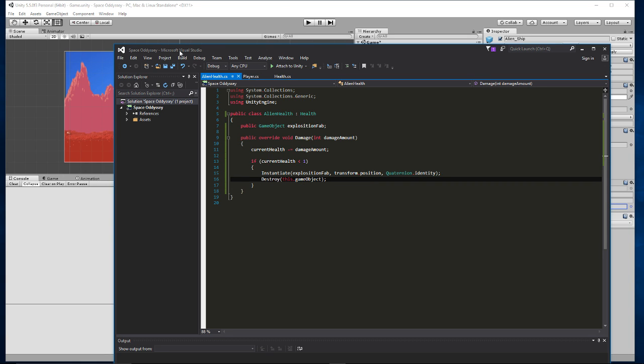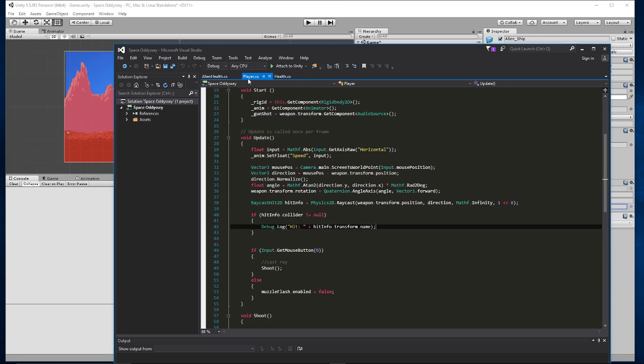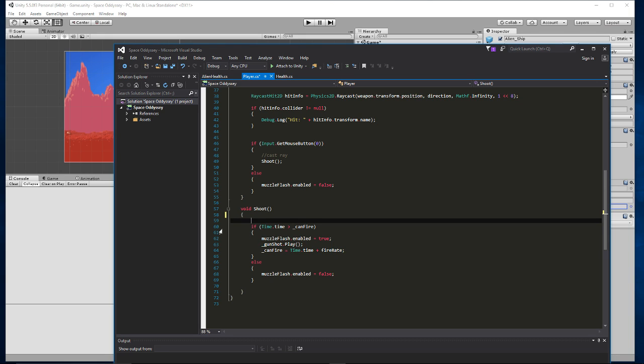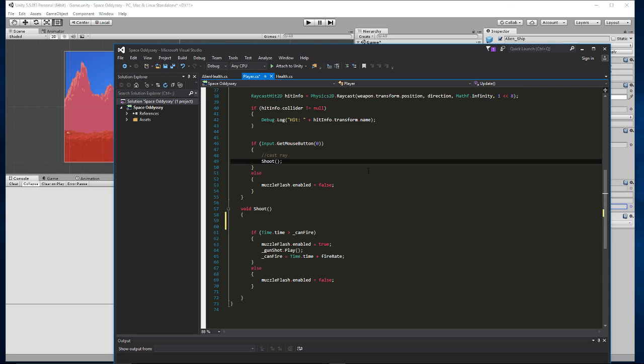How it looks. Alright, so before we can even test this, I need to call this damage function. So in order to do that, in my player, when I hit something, I need to check and see if they have a health script attached to see if I even shot the enemy. So inside here, I am going to say Shoot, and I'm going to pass in the hit info because I need to know it. So I'm going to go ahead and say here, RaycastHit2D hitInfo. And what I'm going to do here is say Shoot and pass in hitInfo. Alright, so whatever our RaycastHit is will get passed into this method so I can use it.